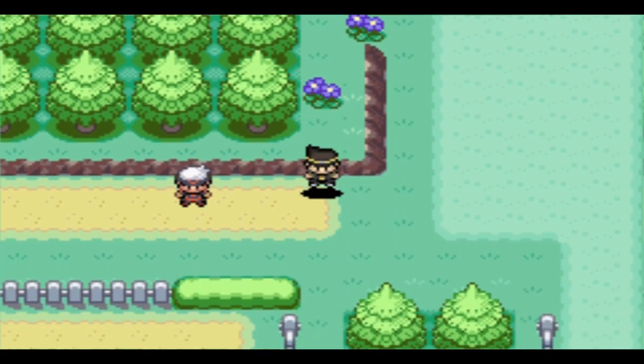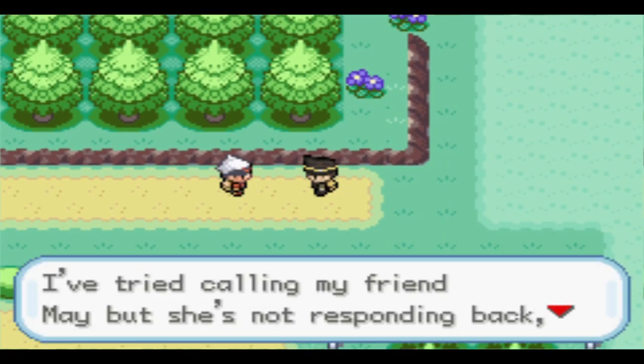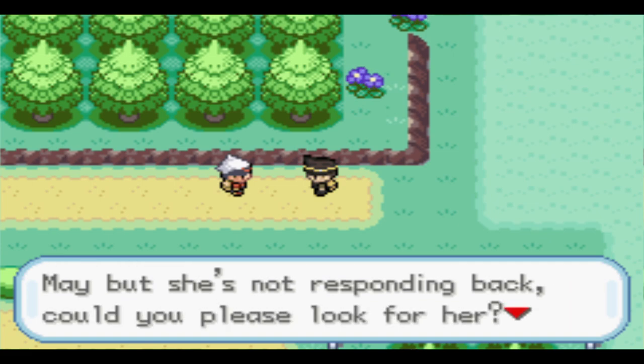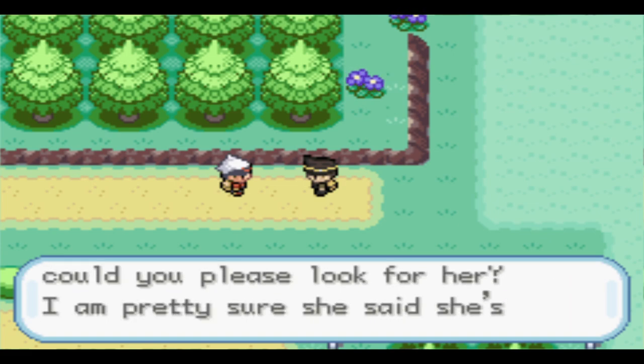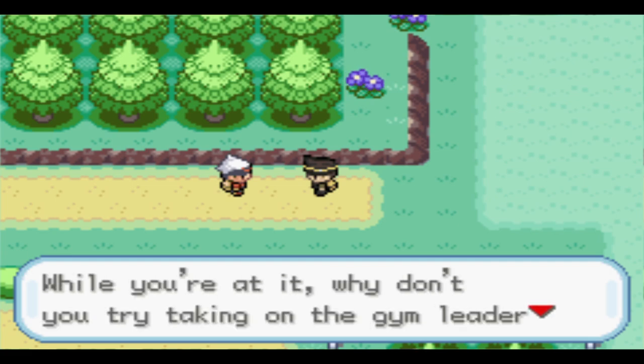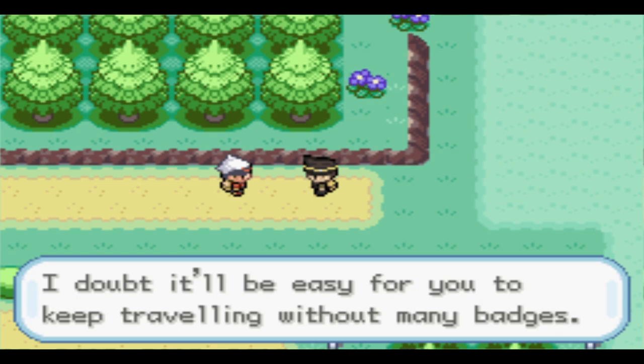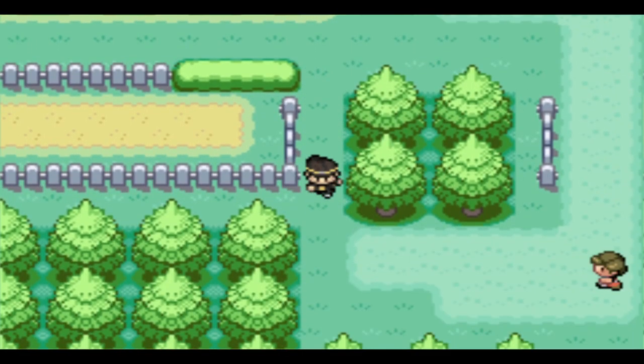Nothing. Oh, look, it's Brennan. Mark, it's you again. I've tried calling my friend May, but she's not responding back. Could you please look for her? I'm pretty sure she said she's visiting Mistle Forest. While you're at it, why don't you try taking on the gym leader, Kaz? I doubt it'll be easy for you to keep traveling without many badges. Okay, cool.